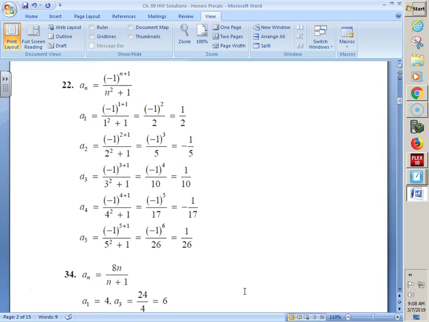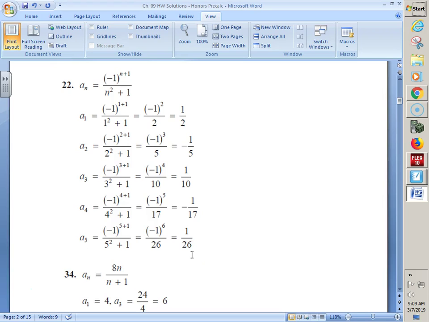Number 22, also looking for the first 5 terms. What did this -1 do, guys? Well, it did something pretty important though, right? It was either -1 or positive. Yeah, and it alternated. That's actually a technical term for it. We call this an alternating sequence. And like calculus BC, alternating, which might make sense with alternating between positive and negative. If you hear alternating in terms of series or sequences, it's talking about the sign, the positive and negative.